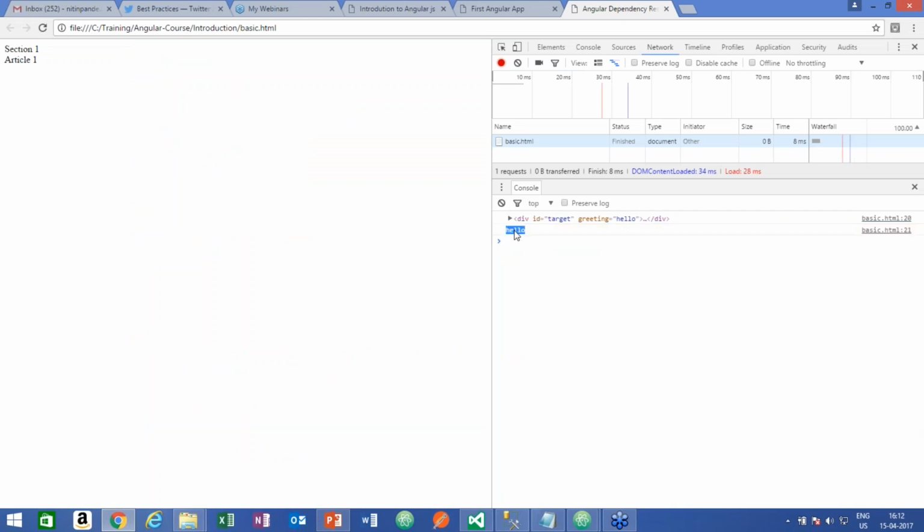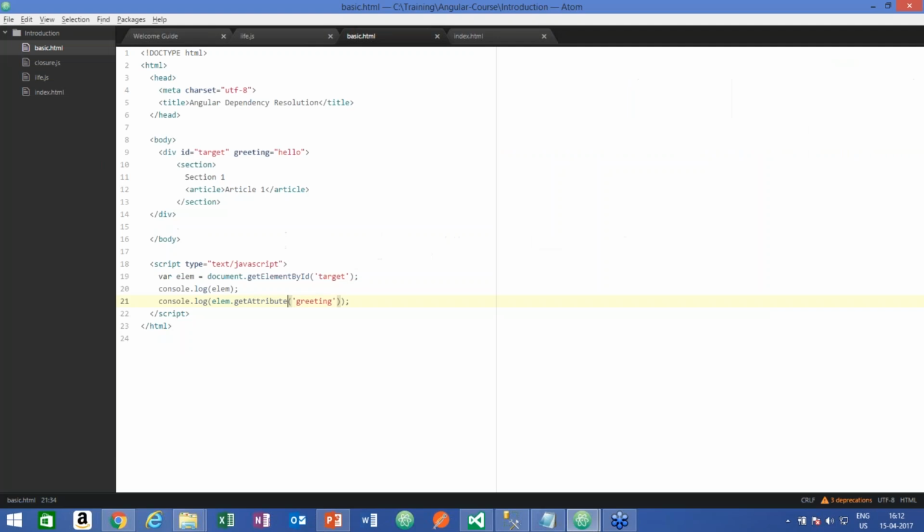So we get the value of this attribute that we have declared. This is a basic way of how you can traverse a DOM tree. If you have an HTML document object model, it starts from your HTML tag and then goes all the way up to the head and the body, etc. JavaScript has built-in methods that you can use to query different sections of your DOM, and using that you can get the value of any attribute inside that DOM.